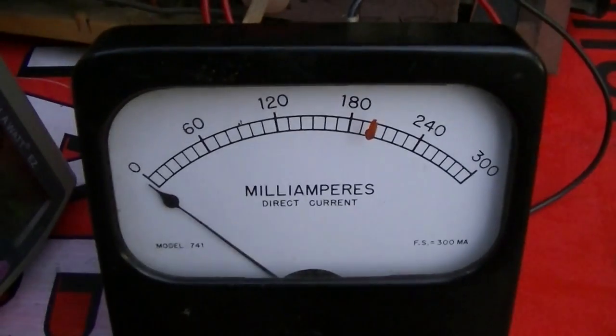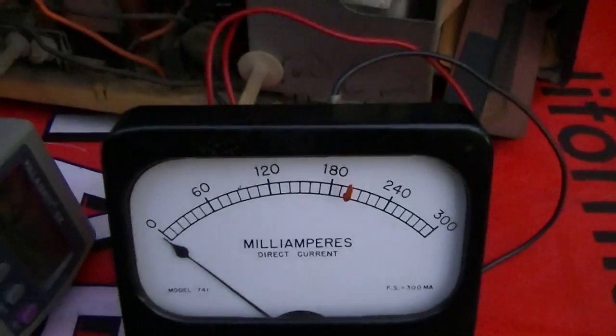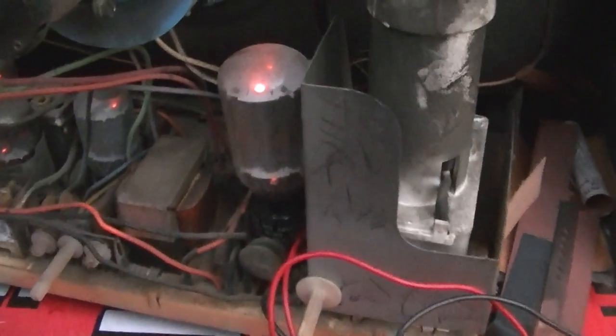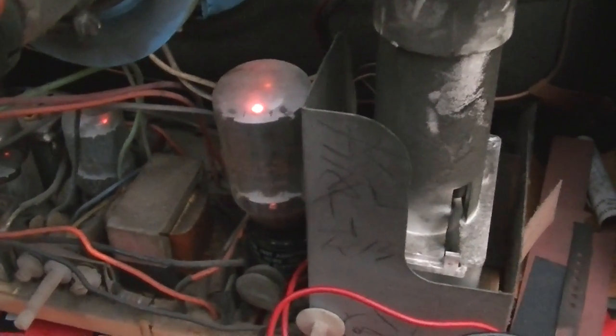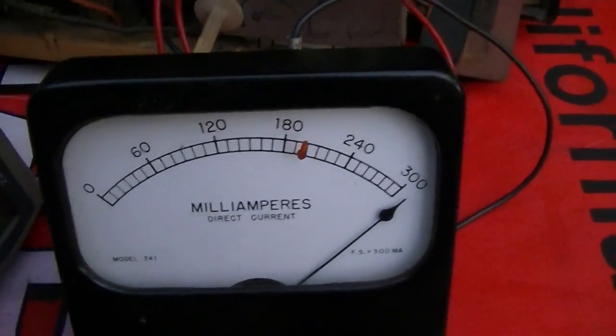Here we go. Oh boy, that would EOL that tube in a real hurry. We're looking at like 100 milliamps max. In fact, that was scary high. Jeez.